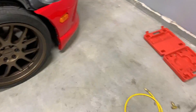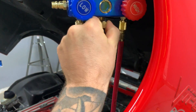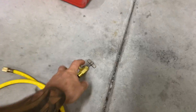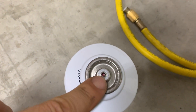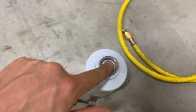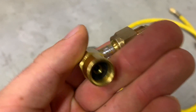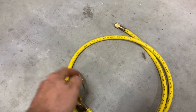First off, we'll get our yellow hard line connected — that's going to go here to the can. We also have this little doohickey here, which if you look inside, it's got that little pin in it. It goes down and presses and opens up the can. It's a little kind of check valve in there, and that little pin is going to release that when you turn this down. So this will connect to that side of the yellow hose; the other side of the yellow hose will connect to the center.